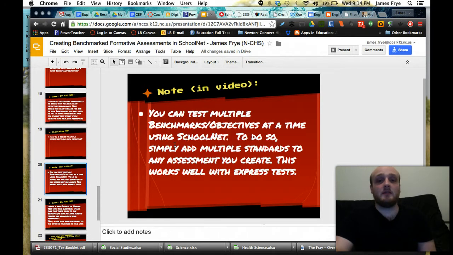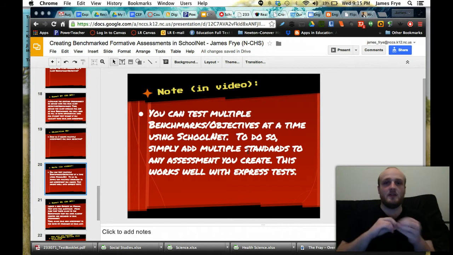One note that I would like to cover before we close, you can also test multiple standards at a time in SchoolNet. I know that is an absolute no-brainer for you at this point, but all you need to do is just add multiple standards, as I think I covered in an earlier video. Add multiple standards to an assessment and it will pull items for each standard that you're testing.